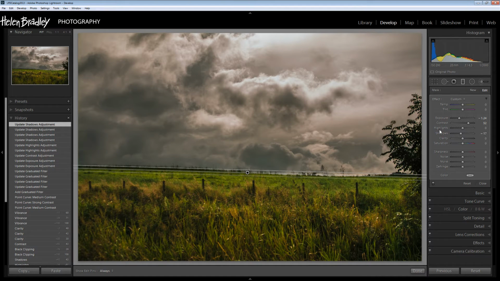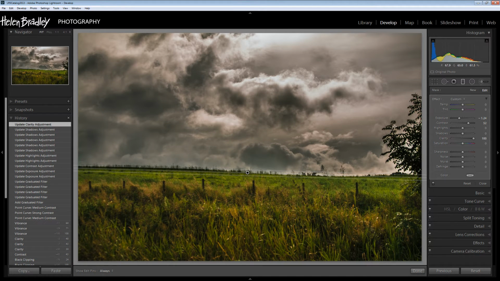If I want to reset any of these sliders at any time, just double click on the slider's name. Clarity is going to add some really, really threatening detail to these clouds. I've wound it all the way up to 100. That's too far, but you can see that's crisped up the detail here. So given that these are some really interesting clouds with some fairly detailed areas, I think a little bit of extra clarity will work. Saturation.